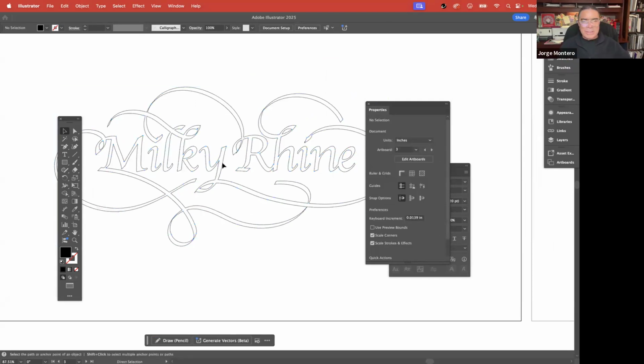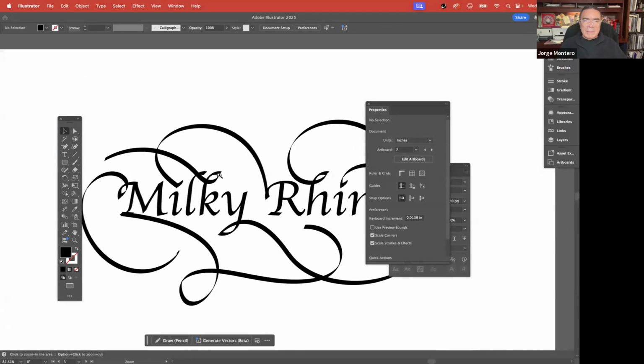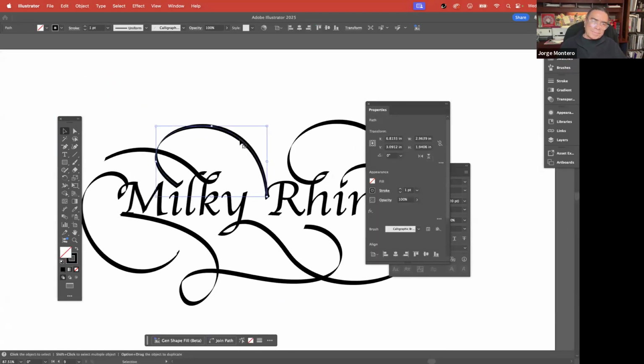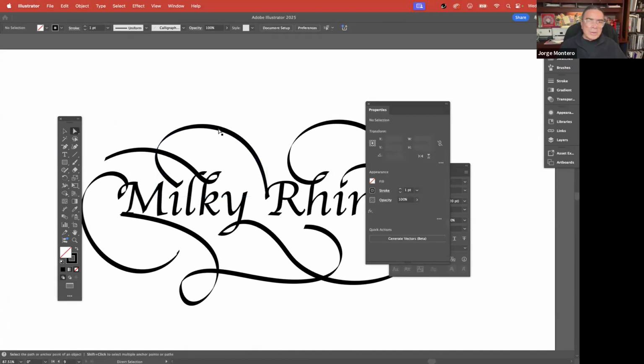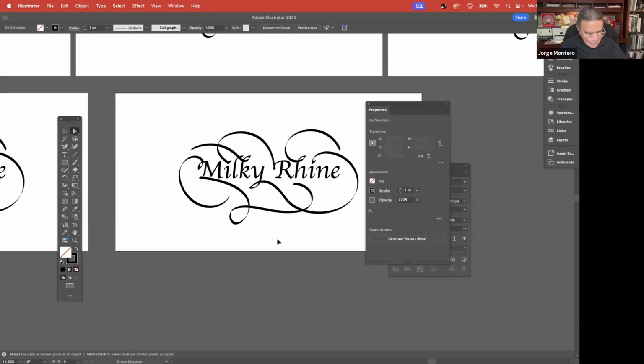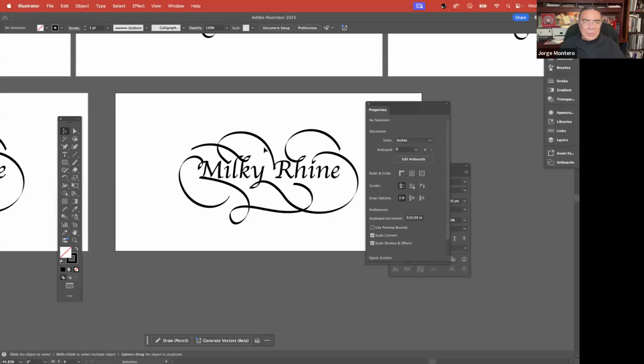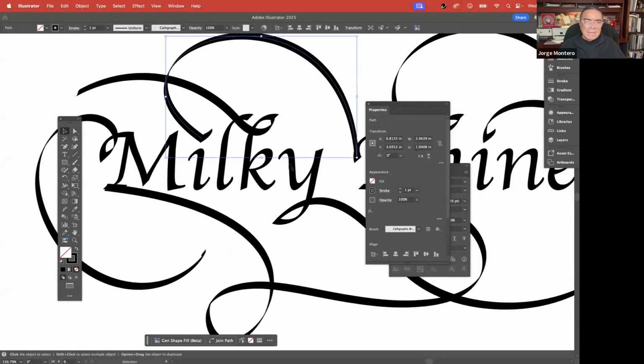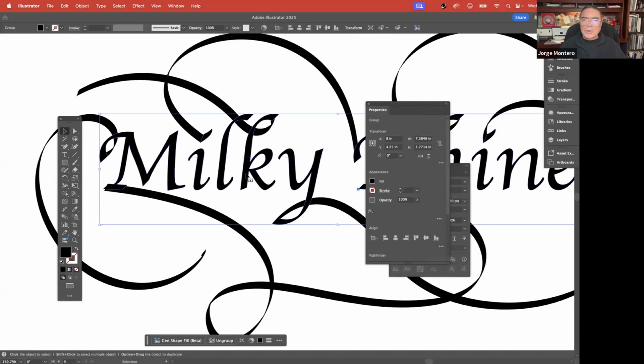Command Y again to see the normal. See, let me show you the difference. This one is still a stroke. This stroke has handles that you can modify, right? Okay. To blend these strokes with the letters, we need to transform the strokes to outline. What is that?